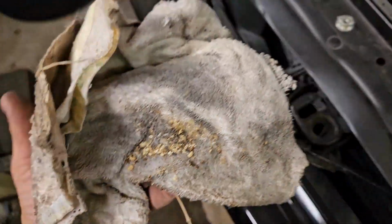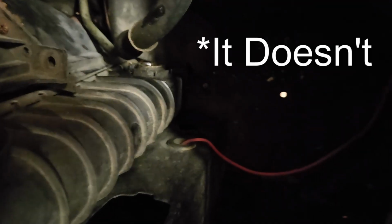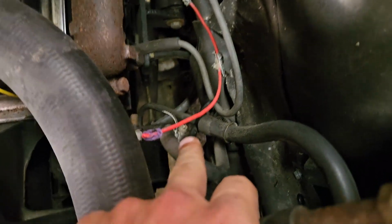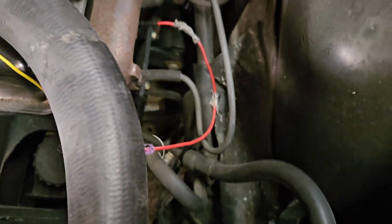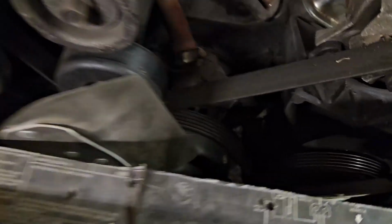So, there are mice in there. Okay, it's good to know. So what do we have going on here? I'm just a little confused now. So how does this connect to that? Look at all the duct tape in here. Look at all the hose clamps that are being used. For some reason, this guy really wanted to keep the AC. That's for sure.